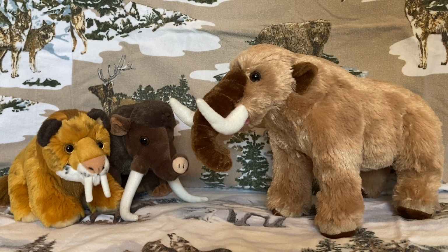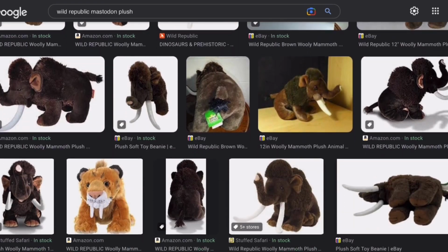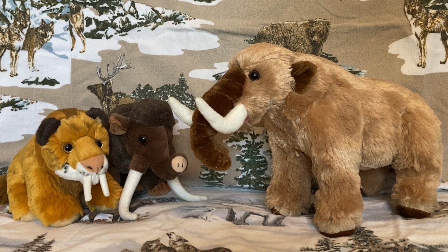So we were in total disbelief when we accidentally stumbled upon Memphis the Mastodon, and without hesitation, we acted fast to immediately make him a part of our plush group. We then later decided to look him up online, only to find that there were no matching results, which may explain why we were completely unaware of the existence of plush animals like him, making him a very rare and pretty much unheard of plush animal until now. And judging by the fact that he has an orange Wild Republic tag, he can't be a very old plush animal. So for all we know, he could be a newly manufactured Wild Republic plush animal that just hasn't gained much popularity yet.